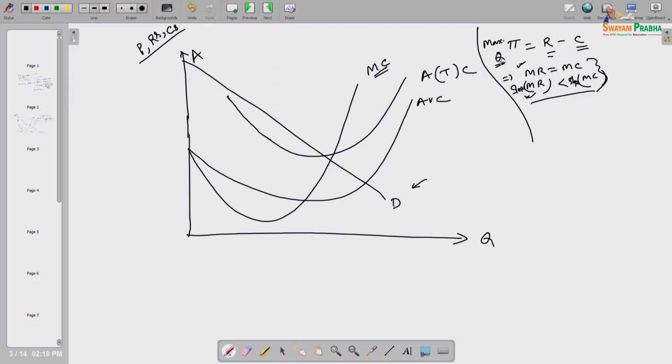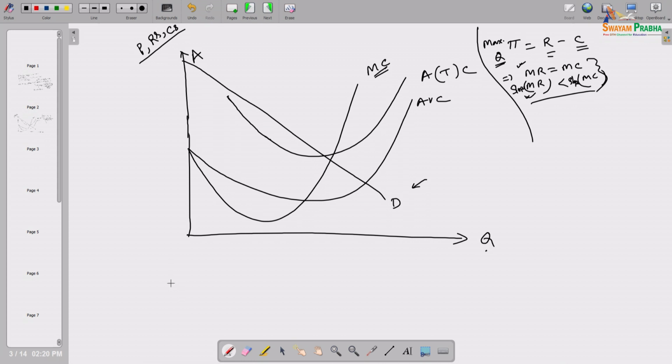Exactly that way, if we know the marginal revenue line, we can draw the marginal revenue curve, and then using that curve and the marginal cost curve, we can validate these two conditions and decide accordingly. Our choice variable here is the output quantity, how much the producer is going to produce. If the demand curve is this, the demand curve is basically the price line, where we measure price on the vertical axis and quantity on the horizontal axis.